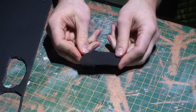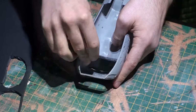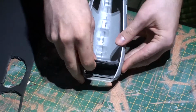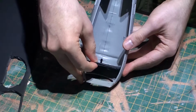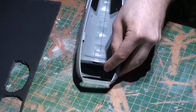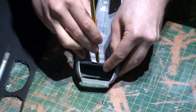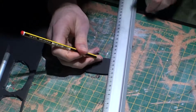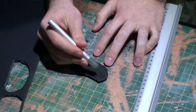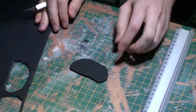It's not a perfectly symmetrical shape, but let's see how close it is. Okay, that looks pretty good. I'd say that the left-hand side fits much nicer than the right-hand side. So what I'll do now to enhance this is mark my central point, draw a line up the middle of this, and as this side is the side which most closely resembled the inside of the hull, we'll use this to create a better one.